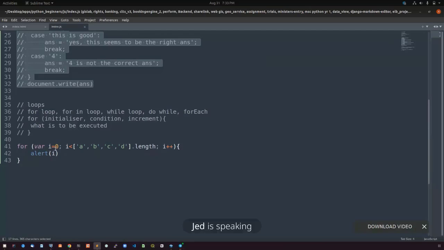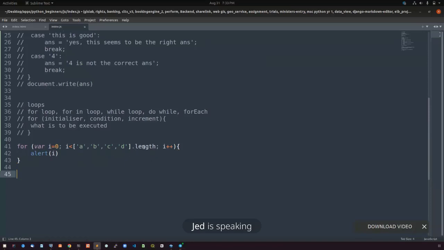So our beginning was 0. So it is going to go through this array. The number of times it's going to go through this array equates to the length of the array. Since we have 1, 2, 3, 4, it gave us 4 outputs starting from 0, so it ended at 3. So this is an example of using the for loop.